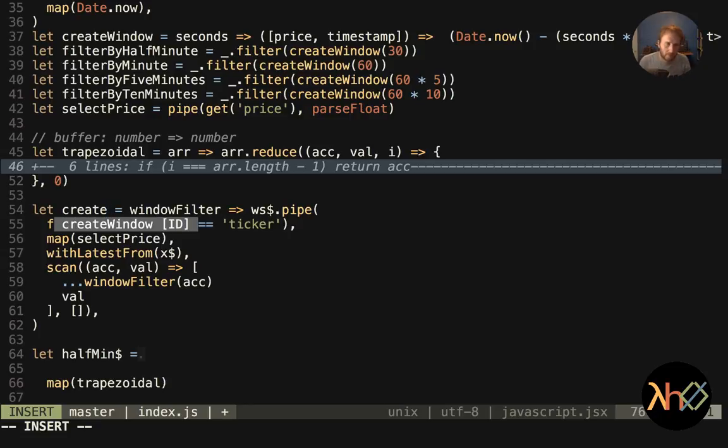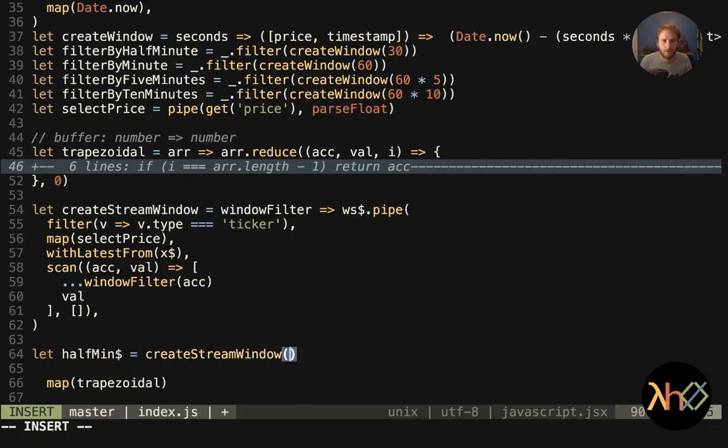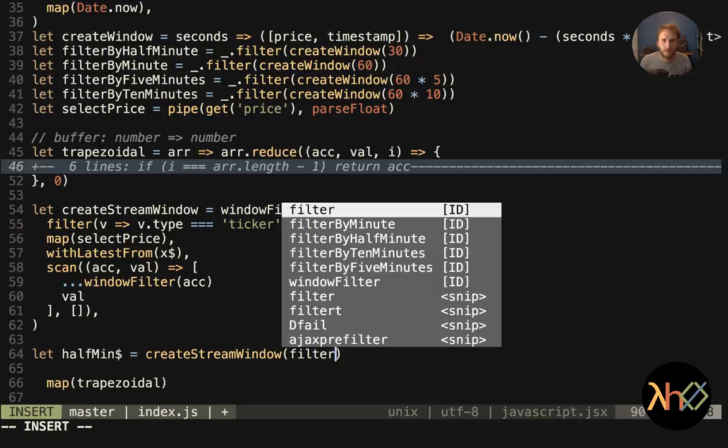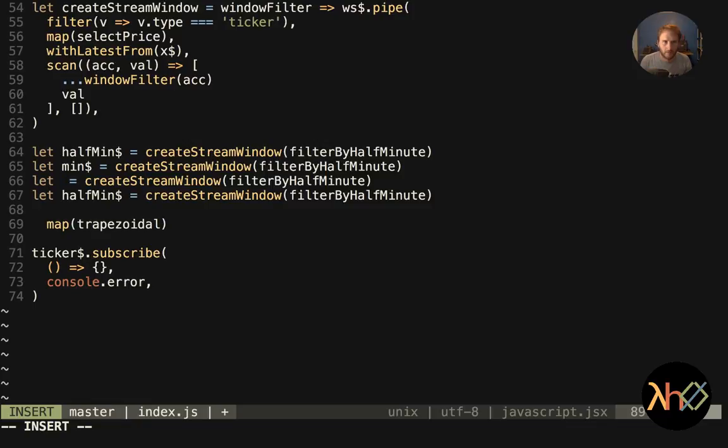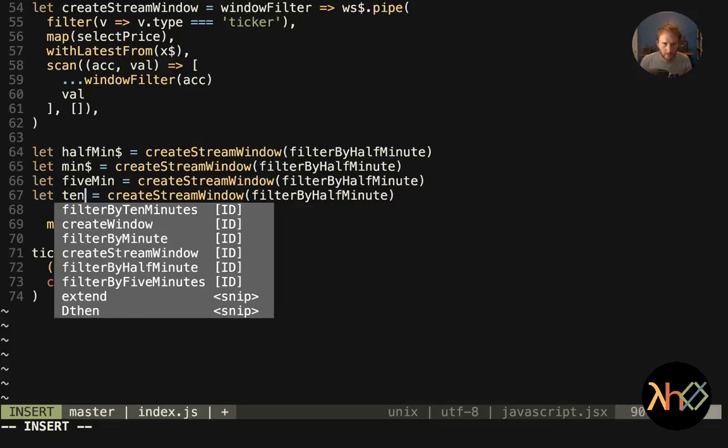Create observable, create stream window, create stream window. Then we're gonna do filter by half minute, min, 5 minutes, 5 min, 10 min.